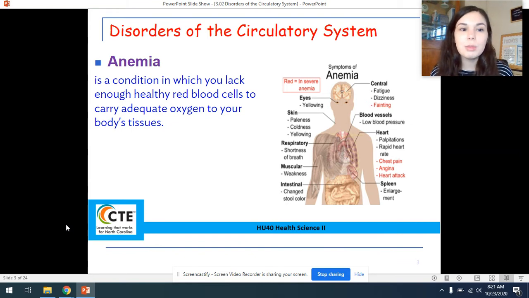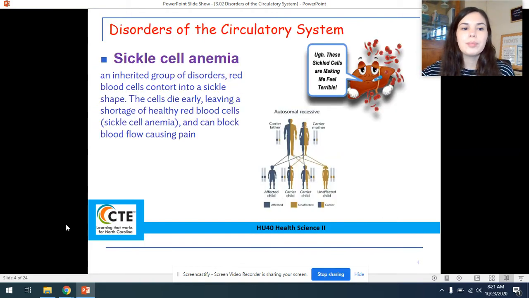I actually have anemia, but I have a very, very mild case. So really in me, my main symptom of anemia is that I do have really low blood pressure. Most of the time my blood pressure doesn't get above like 100 at all. It's like 90/60 all the time. And then I do get occasional palpitations and fatigue, just feeling really tired. So anemia is just when you don't get enough oxygen to all of your tissues.